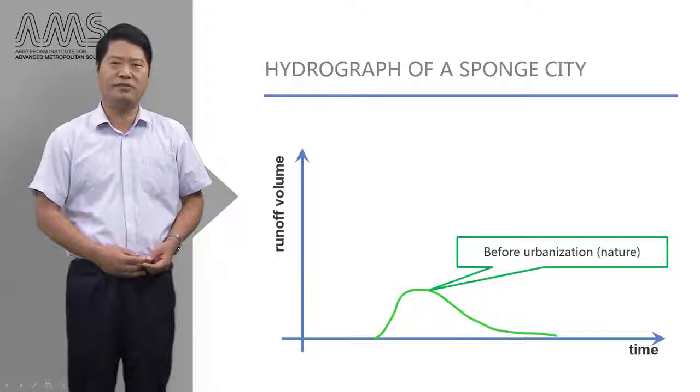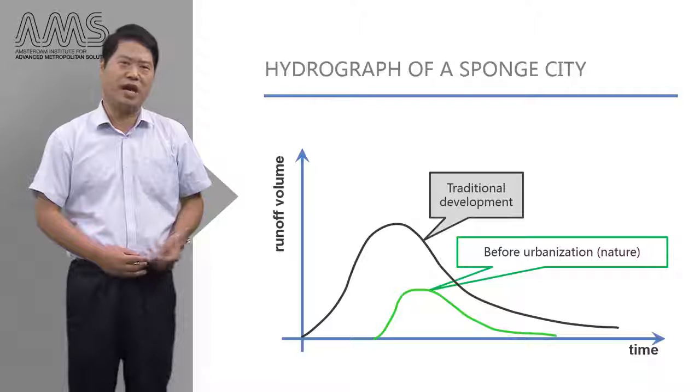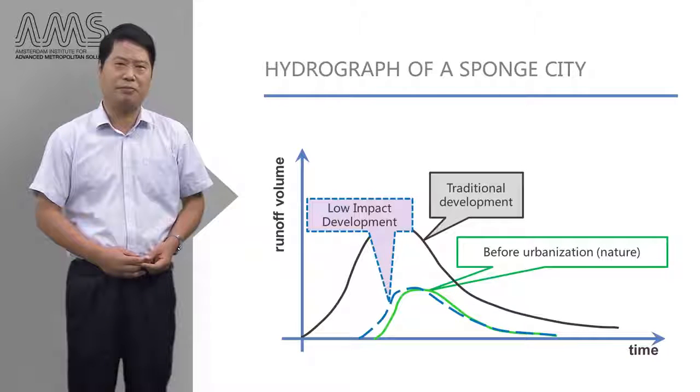The aim of Smart City development is to minimize the impact on the natural cycle while enabling urbanization. Remember that urbanized areas result in higher and sooner peak flow. The measures implemented in a Smart City will result in a delay in peak discharge. Furthermore, it will result in lower peak discharge, mimicking the natural water system. These measures all contribute to four practical objectives of a Smart City: no ponding in light rain, no flooding in heavy rain, no dirty and odorous urban rivers, and mitigating the heat island effect.